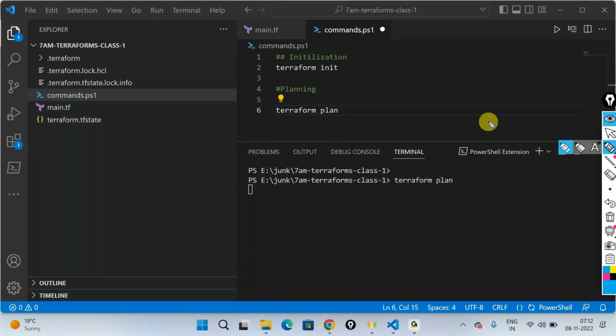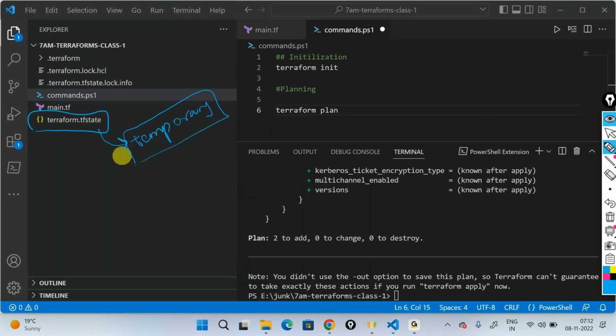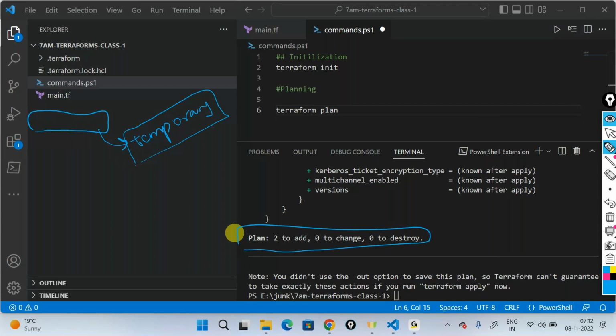It's a temporary file. Now, if you see, planning is done. It's telling two resources to add, zero to change, zero to destroy. And I don't see that terraform.tfstate file anymore. It's gone.